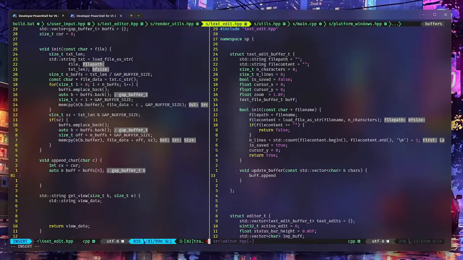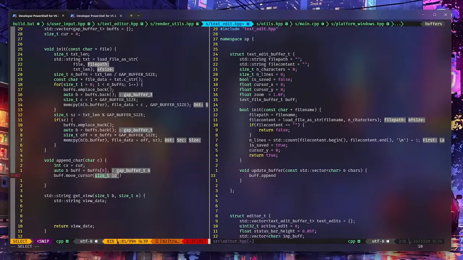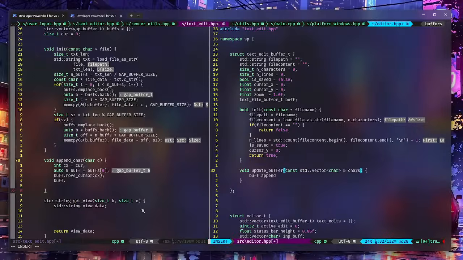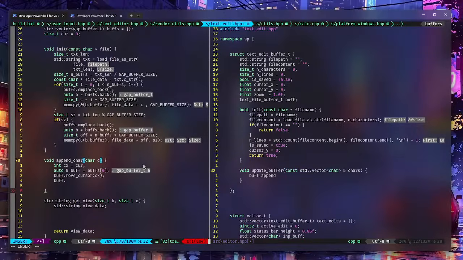So with this buffer that we have in our hand, we can now say buffer dot move cursor to our cx, right? Whatever our current cursor is, and then buffer dot. Actually, let's take the vector. Why not? Let's just take this vector because I don't want to call move cursor every time.